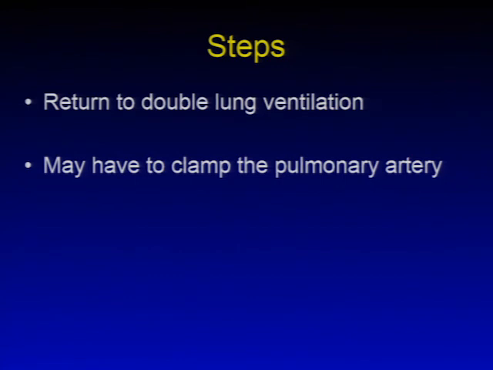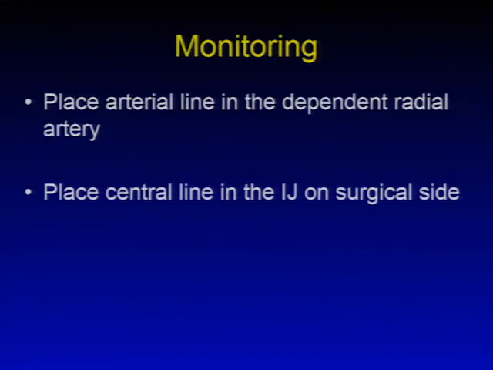and the most serious is you may have to clamp the pulmonary artery. I would advocate using an ambu bag on the non-dependent lung, give small puffs of breath, because clearly there's perfusion to that side. There's a shunt. So give small puffs of breath to that side, because the most important thing is also to get the patient off the table to return, as best as possible, to double lung ventilation. You can imagine how long a procedure would take if you had to continue to return to double lung ventilation for 2 minutes to make sure the pulse ox, or rather the oxygen, came up.